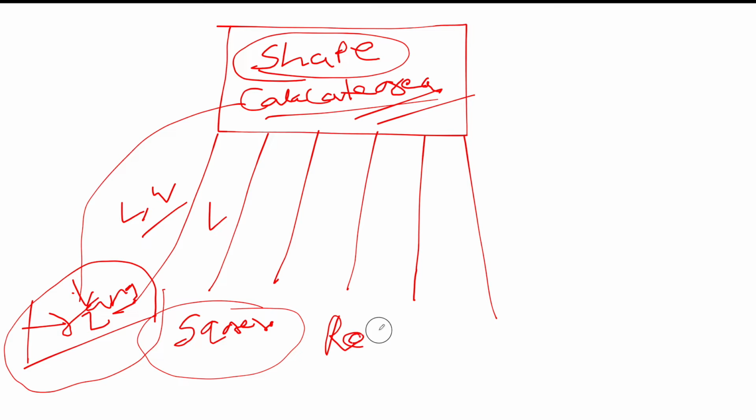Rectangle is a different calculation, depending on the mathematical implementation, by passing length and width. So these are three forms, but the name is Shape.